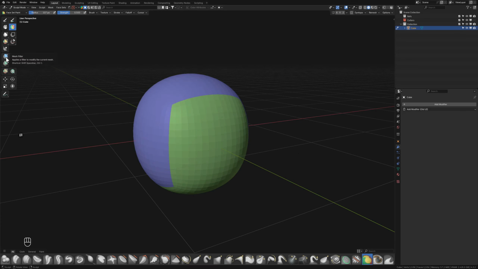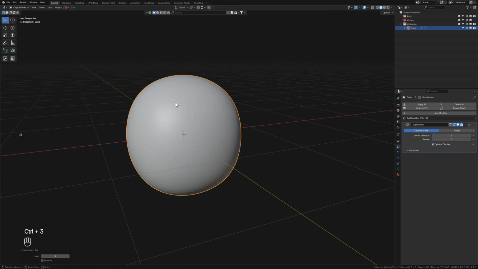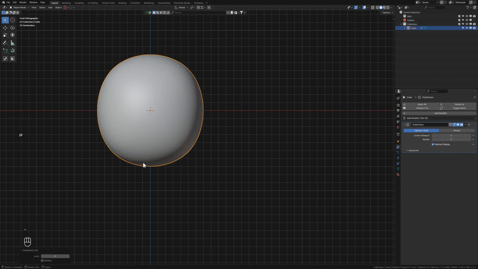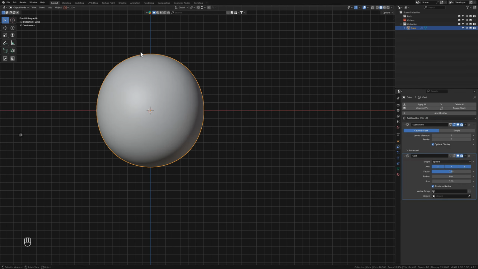So with mesh filter I can select relax facets, click and drag, and it's going to smooth the facet like so. And if I go out of my sculpt mode, I can apply level 3 subdivision, and if I go to my front view, you can see it's not a nice sphere, so I'm going to add a cast modifier. It's going to cast this as a perfect sphere, but I'm going to apply this first, so before subdivision.